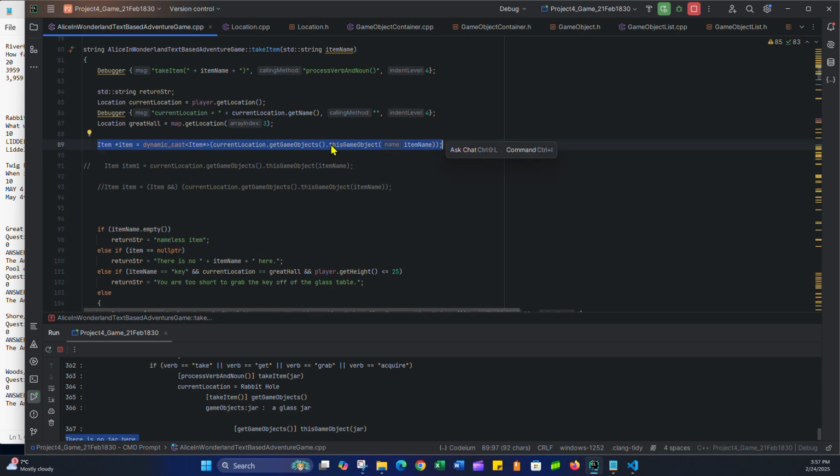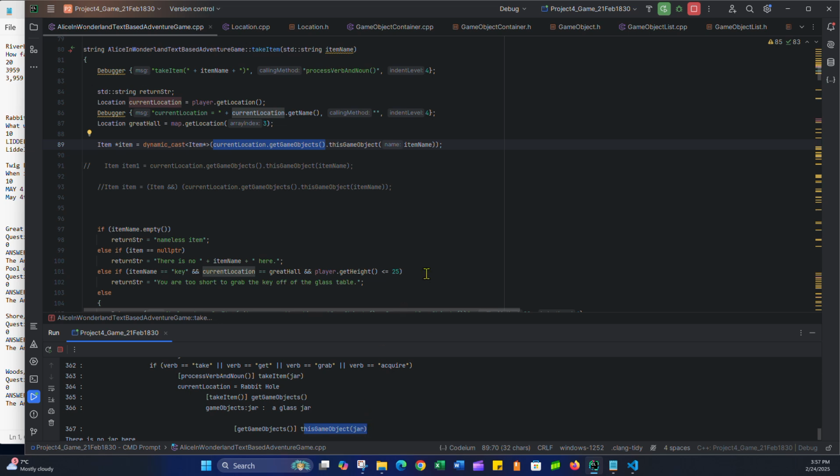So it's calling this game object method, which is ultimately going current location dot get game objects, and we know the current location is the rabbit hole. Then we're calling the get game objects function on that location, and that returns a game object list, which I'm calling the this game object method on, passing an item name. So I'm calling this game object, passing in jar, which is the item.